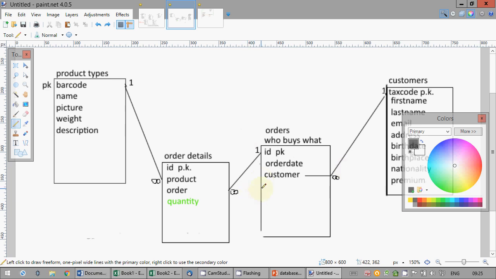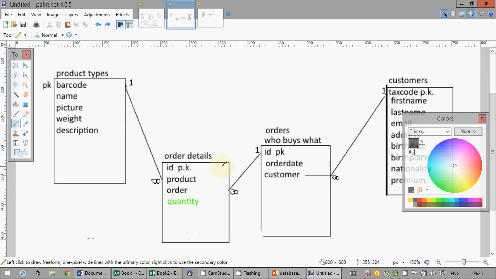But don't be afraid, a junction table can also have one relation going out for some reasons. Okay, so please watch this structure again. Be very sure about the structure, because it's the standard structure, and it's also the structure that I will use in the rest of the course, the practical part, because it's a typical structure used in buy and sell applications.